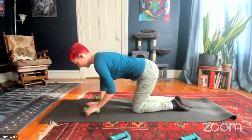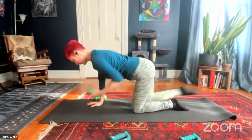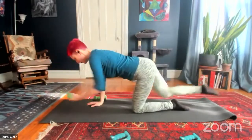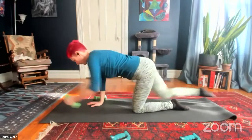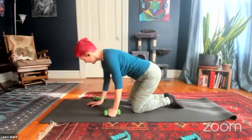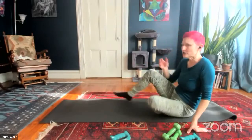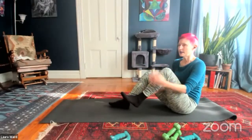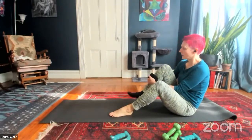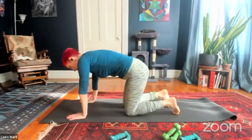One, two, three, four, five, six, seven, eight, nine, ten. Switching it to the other side. And coming in. A lot of times the workouts that you're doing, like you can do a mat workout and just add weights to different things and it's going to intensify the workout, work more on bone density and muscle strength, etc., which as people age, especially women, everyone needs that.